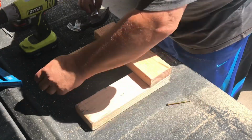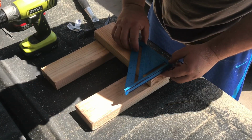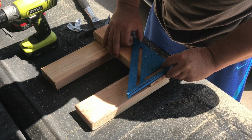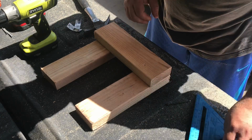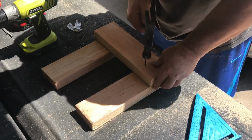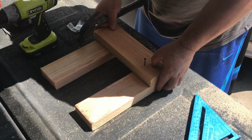And then you want to square it up. You don't have to square it up on the first one, but on the second. I usually like to get it looking square, so it's almost perfect right there. Get one nail in there. I'm gonna put this in on the ground.